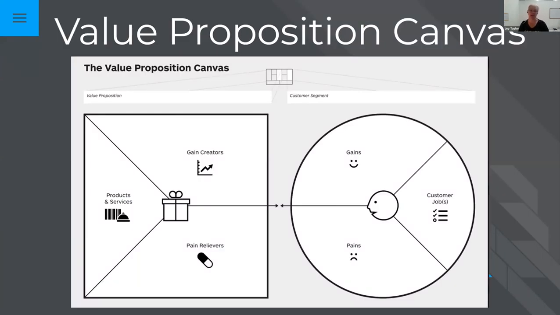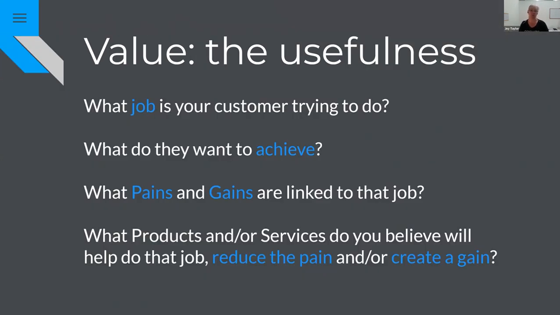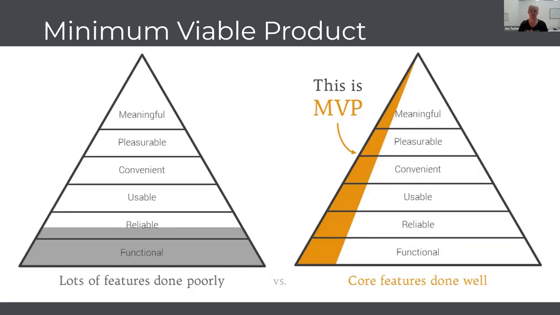Making sure we understand what that customer is doing — their job, their problems, and what they're looking to achieve — is important, because as we develop our solution we can connect the dots: which features of our product help them solve the problem or achieve their goal. We want to only develop the parts that are going to actually help the customer do what they need to do. We can't build every bell and whistle from the beginning — we want to focus on what's most meaningful, while making sure it's not just functional but also nice to use. We want that wedge of the pie: it does its job, feels good, looks good, fits the price point, and then we gradually build from there.